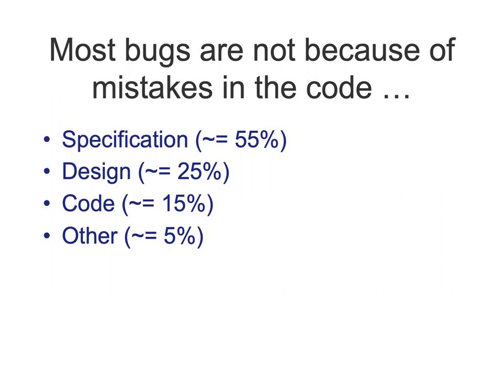Code is 15% and others is 5%. So just keep that in mind. Where is most of the issue? Your priority is to read the specification, understand it, and ask questions ahead of time. That's why QAs are introduced very early in the development process, where you will see months go by and there is no work. There is not even actual development taking place, because you don't have a physical product in your hand yet, they're just talking about the requirements.